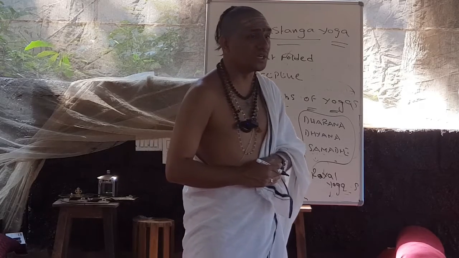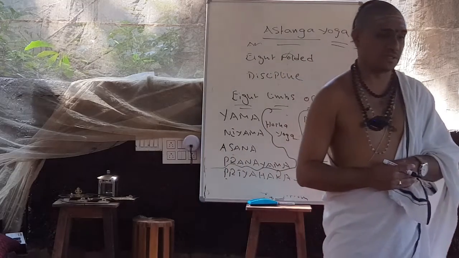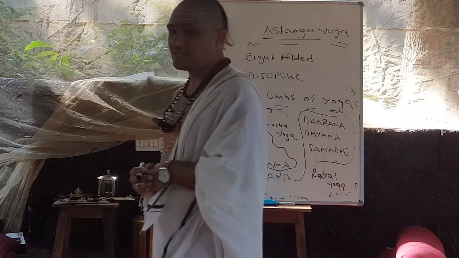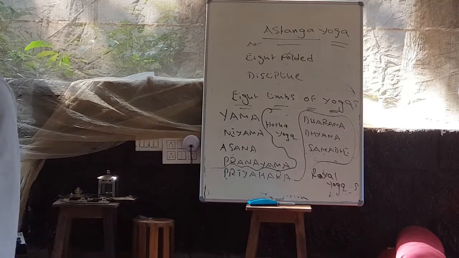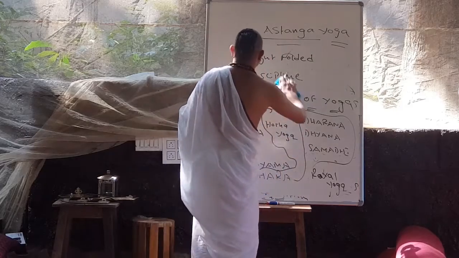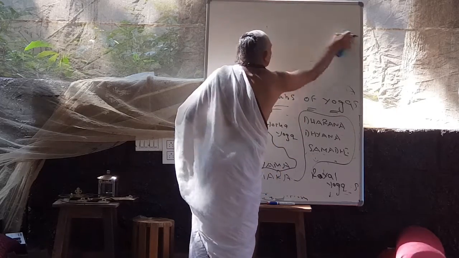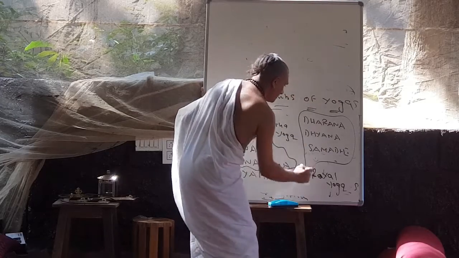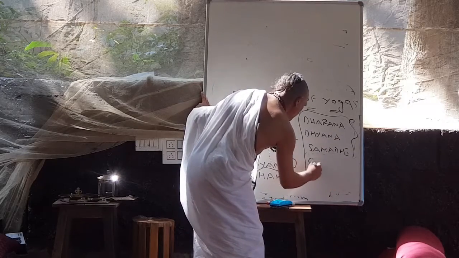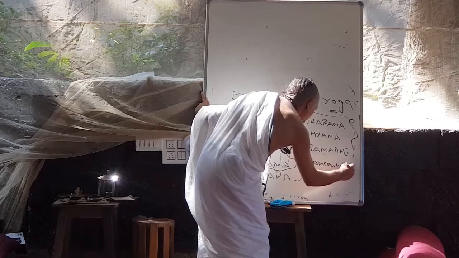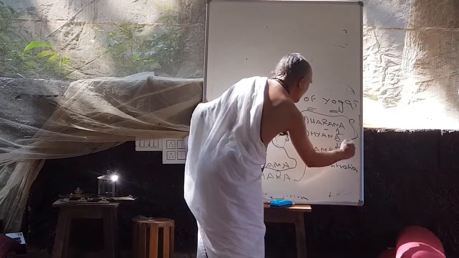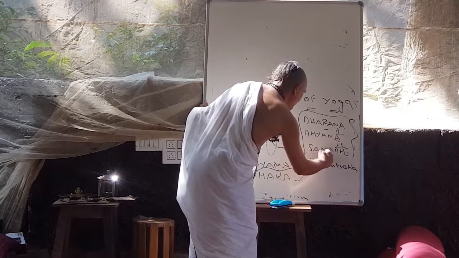But the mind starts its inward journey from the last 3 limbs, that is Dharana, Dhyana, Samadhi. Dharana means concentration. Dhyana means second level of concentration. Samadhi means third level of concentration. A very simple explanation of Dharana, Dhyana, Samadhi: all the 3 are called concentration. But concentration level 1 is Dharana, concentration level 2 is Dhyana, concentration level 3 is Samadhi.